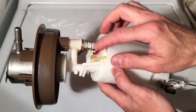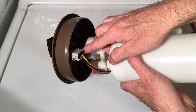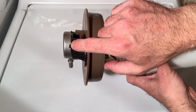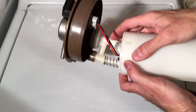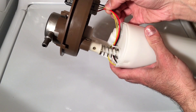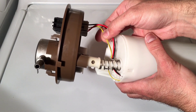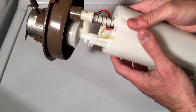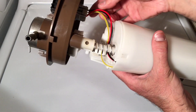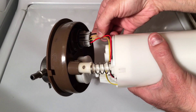Looking here at the assembly, I just want to identify these wires. If we turn this over, you have a harness that goes underneath here and connects to this external harness where your vehicle plugs in with the power and everything coming in. What you have is four wires — you have two thin ones, which on this particular assembly are yellow. On some others I've seen them dark blue; they could be different on yours.